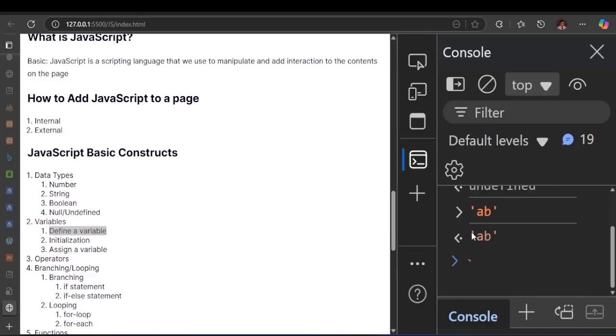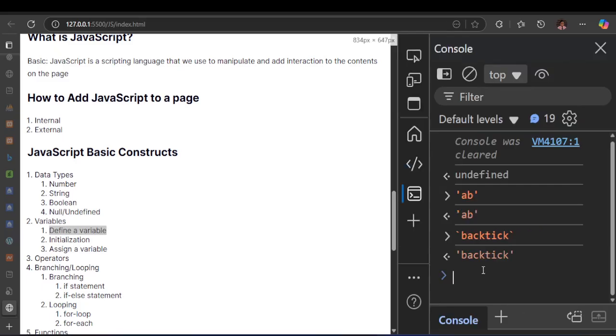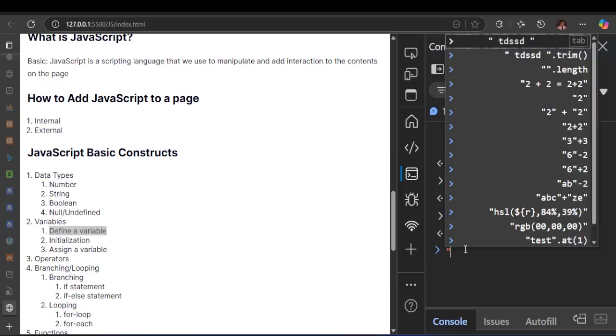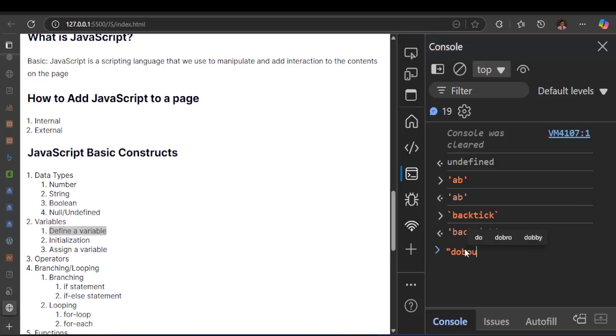As you can see, it's not the same thing as this. This one is straightforward, but this one is facing back. So this is what we call the backtick. And as you can see, it's still the same thing. So you can create your string by using a backtick, or a single quote, or a double quote like this. This is a double quote. The double quote does not mean you are typing single quote twice. There is a key for that, to press the double quote on your keyboard. You find it on your keyboard and you are going to have it.